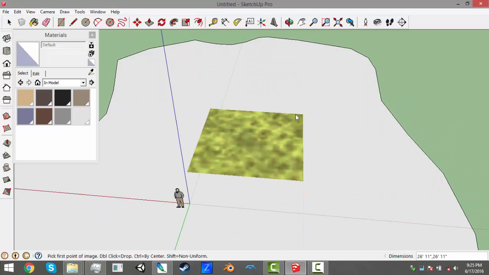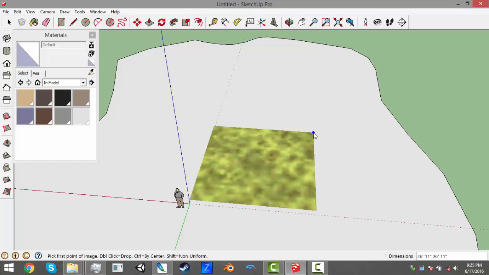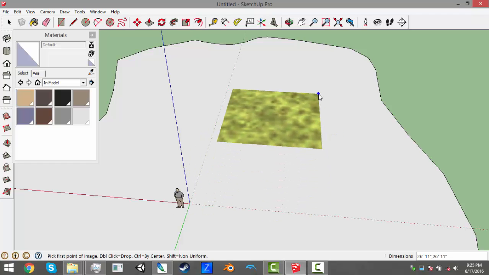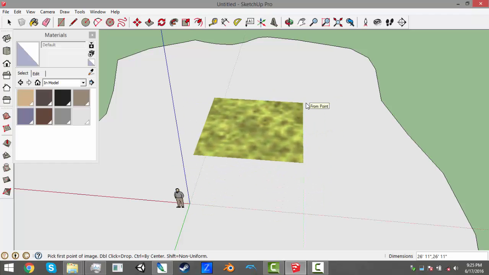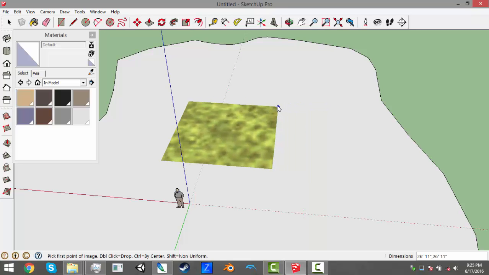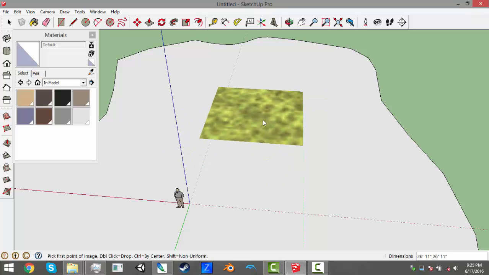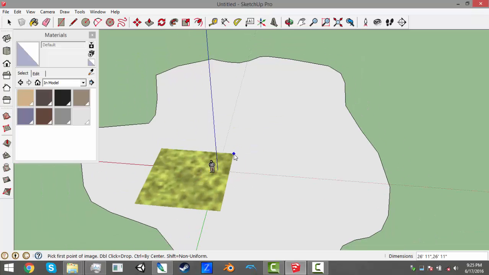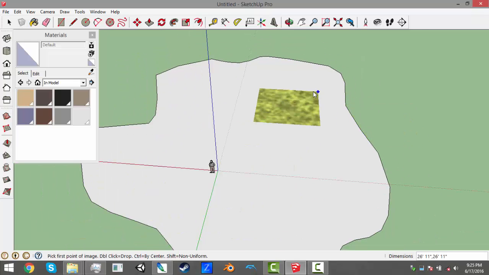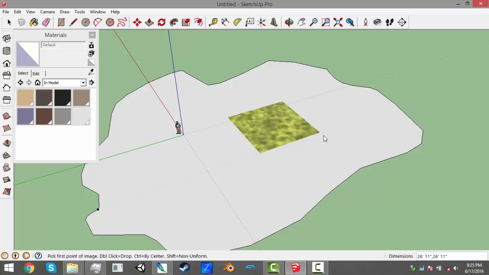And you'll see now it follows your cursor around. I don't know if I have the cursor setting on in Camtasia, so you might not be able to see it. But yeah, here it has the cursor. So I'm just going to put it wherever you want.